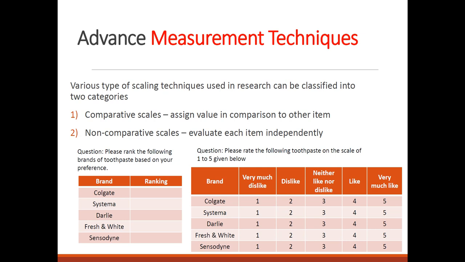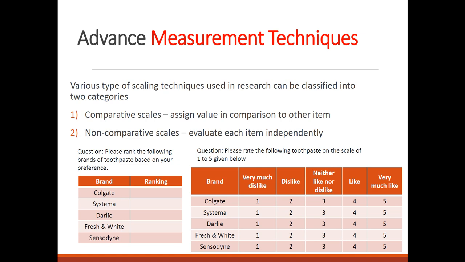Okay, so this is the advanced measurement technique. Usually you use an instrument. Advanced measurement techniques are used in questionnaires. You have two types: comparative scales and non-comparative scales. So I see the difference. You can use this as a basis to design a questionnaire. If you already have your questionnaire, you cannot do anything, but if you are still at the stage of designing your instrument, you can consider this.